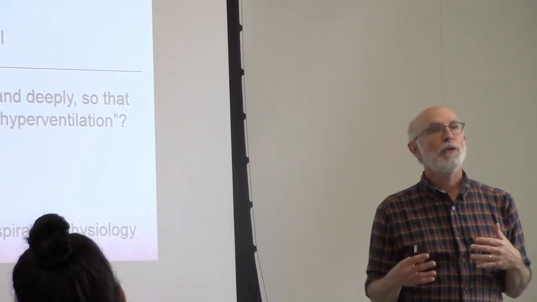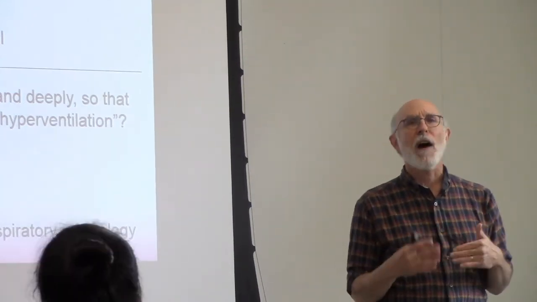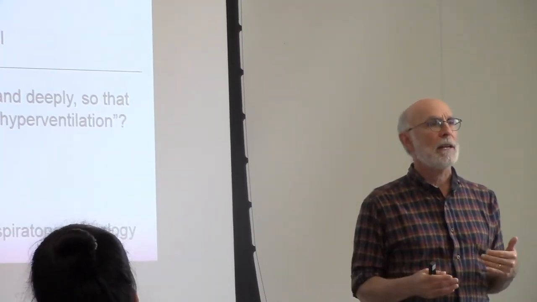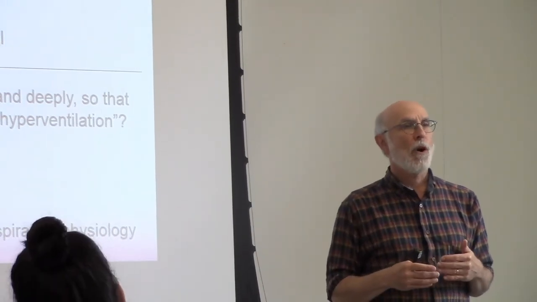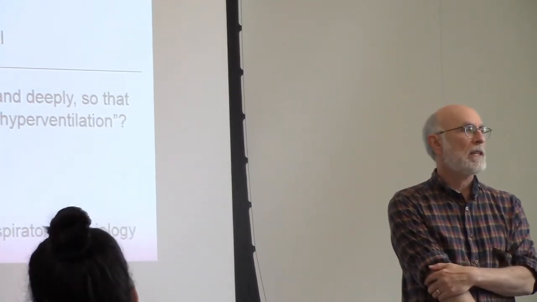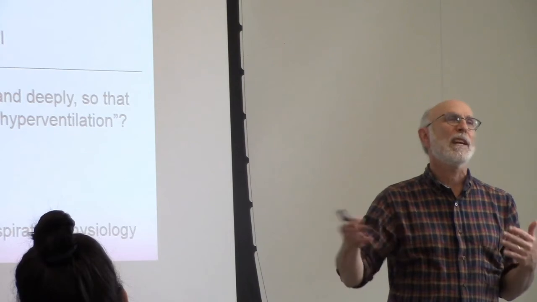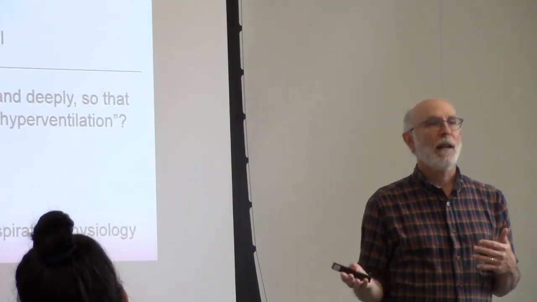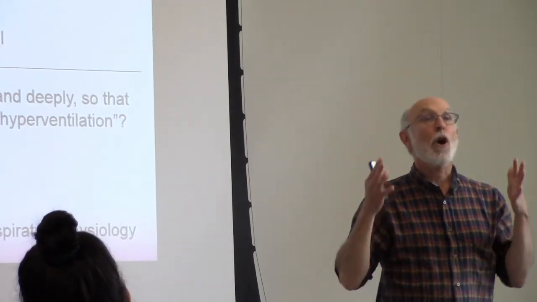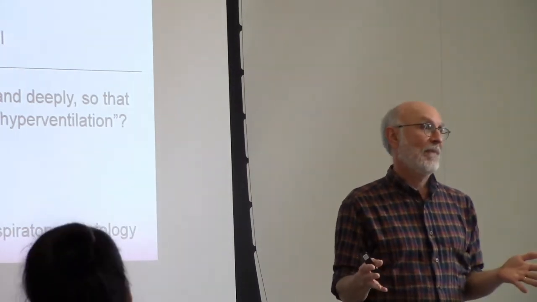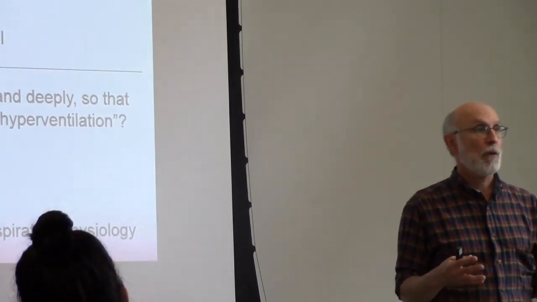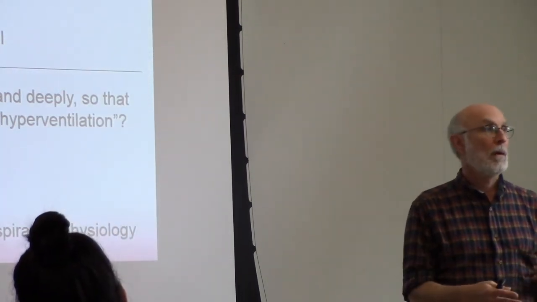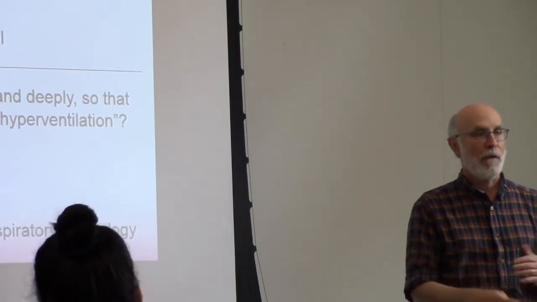So there are people who say, well, normal tidal volume is 500. Anything larger than that is leading to hyperventilation. Or the respiratory frequency is 12. Anything larger than 18 is hyperventilation. Well, that's only in a resting setting. If you're exercising and you're not breathing at 24 breaths per minute, or maybe even more, you're hypoventilating.